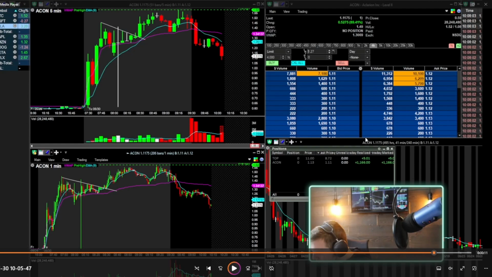Utilize level 2 to predict stock breakouts to the upside and the downside, cracking that support or that resistance when those takers are taking those shares off the table. Nice trade. It wasn't a monstrous winner, but it was still a nice base hit that met my daily goal. Alrighty, back to the video.